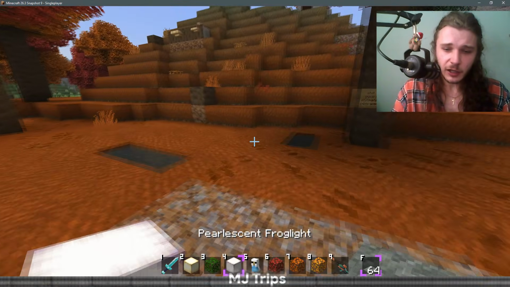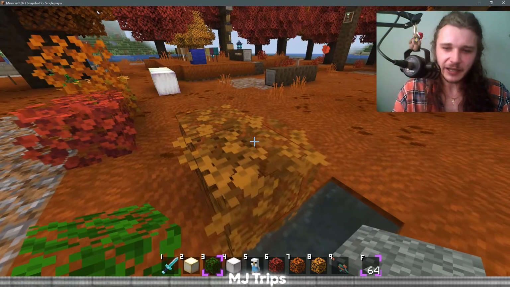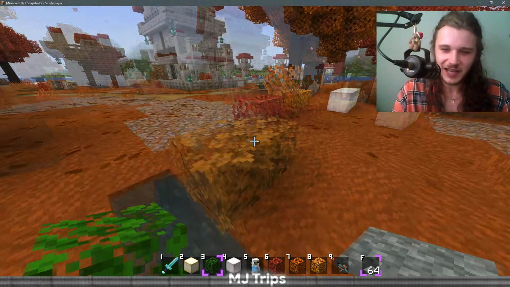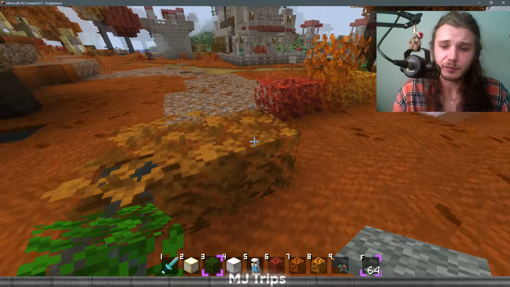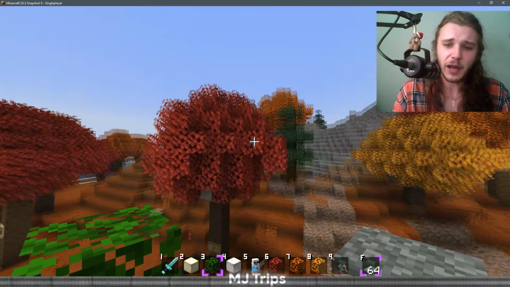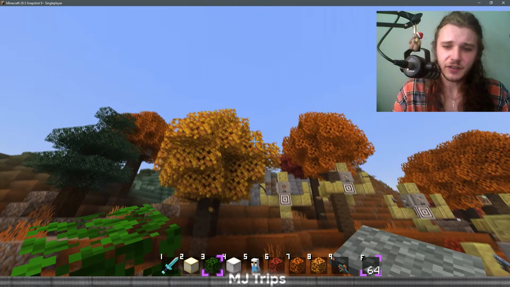The leaves in my pack are bushy, but really subtly bushy. Because I like bushy leaves, but I hate it if there's a cross model in the middle of a block and it just stands out, because you have the clashing pixels. And as you can see, I don't even have it on every leaf block, I have it on every other leaf block. They're not even all bushy, but overall, I think it does make the silhouette of a tree a lot more natural. Because you just get a chance of some leaves sticking out.